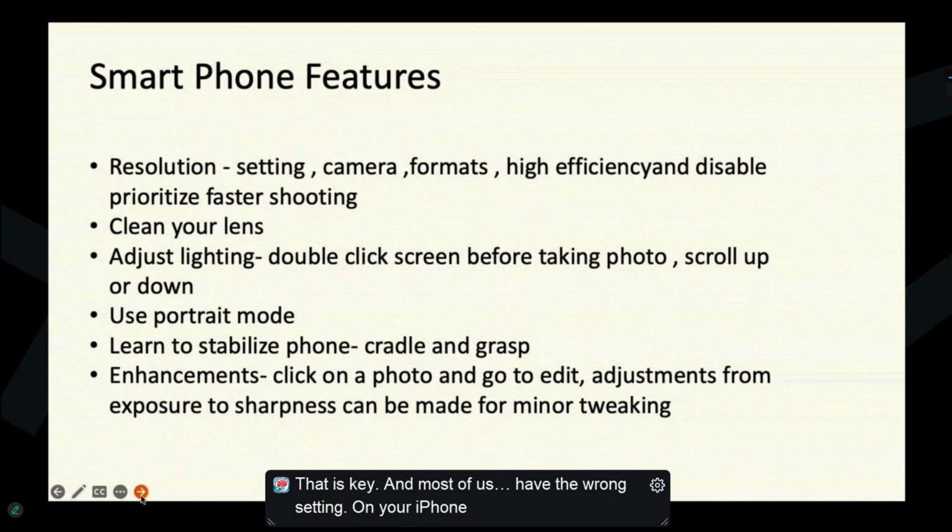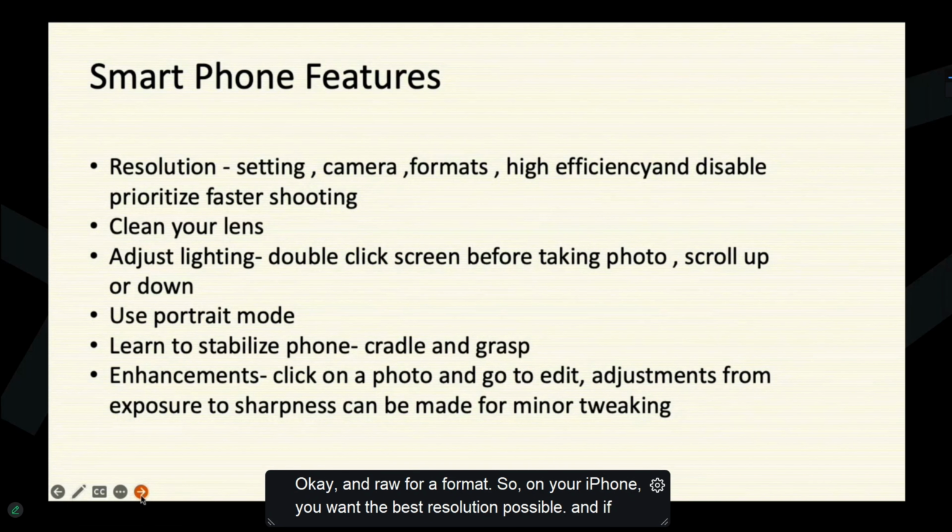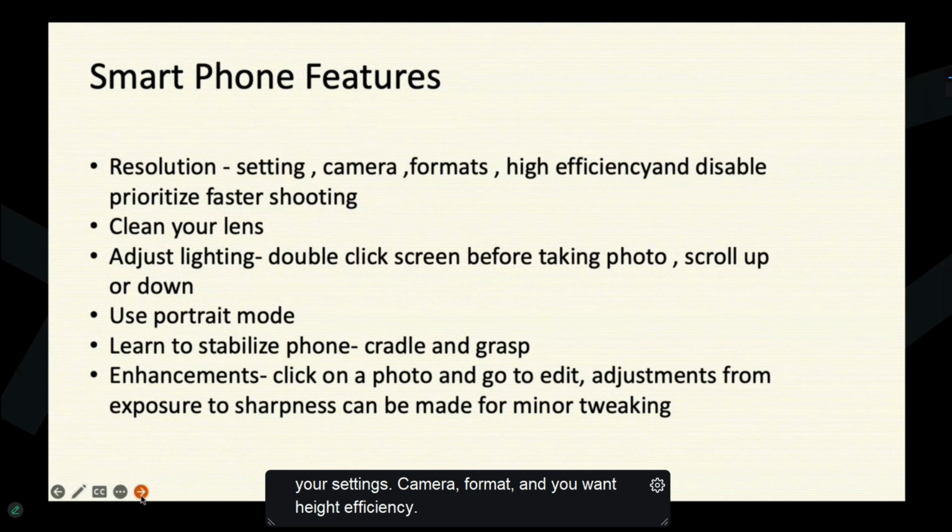If you have a professional camera, you want to shoot in RAW format. On your iPhone, you want the best resolution possible. If you're shooting by default and haven't ever addressed your resolution, go to your settings, camera, formats, and choose high efficiency. And you want to disable prioritize faster shooting.